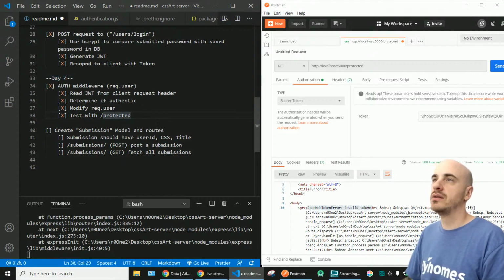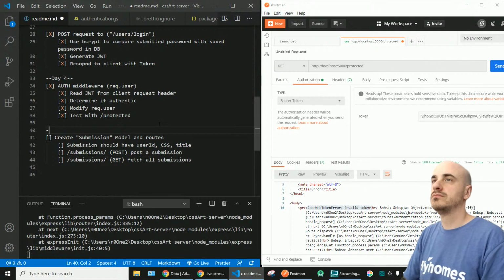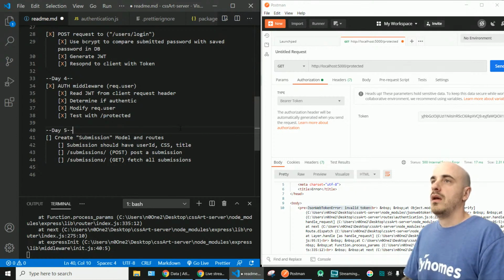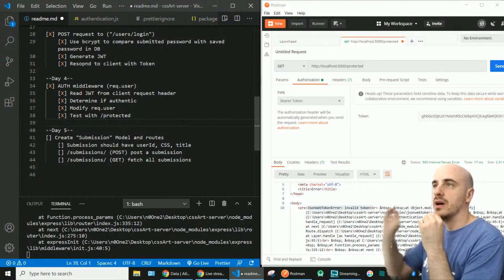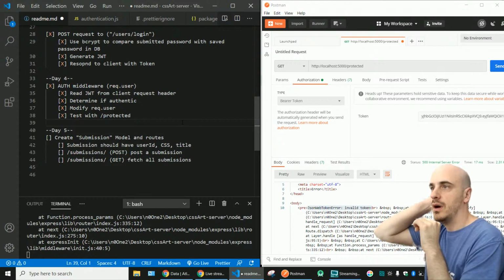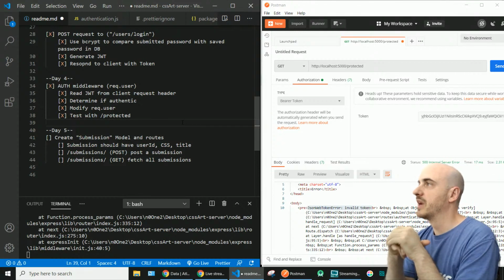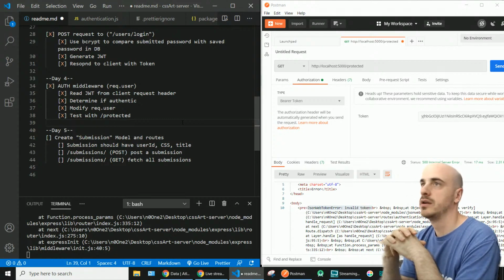And now we're going to start day 5. All right, so we're actually done with user authentication, which is one of the most complex things I think we're going to do in this entire app. So if you made it this far, you're good.